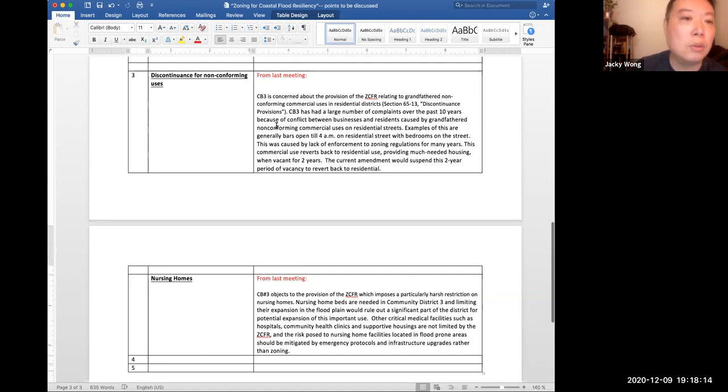But the community board received a lot of complaints about this non-conforming use from the past. I don't have a lot of experience on that because I believe it's more related to SLA, and Lisa used to sit on SLA for quite a while. So maybe Lisa has more thoughts on this. Lisa, do you have any problem with the language?